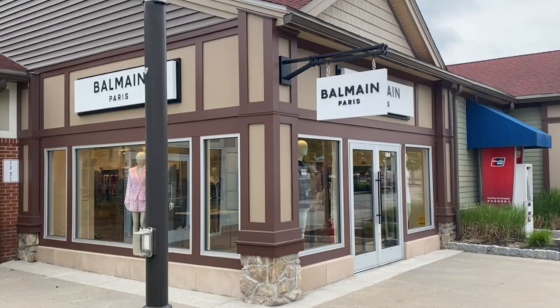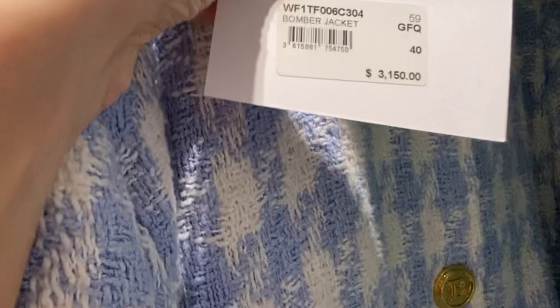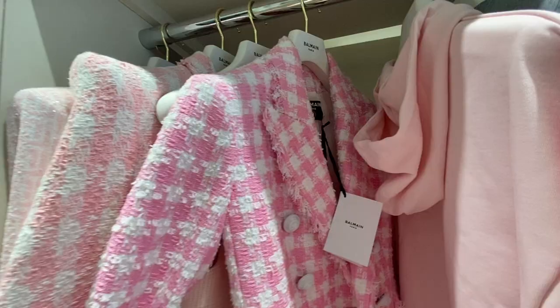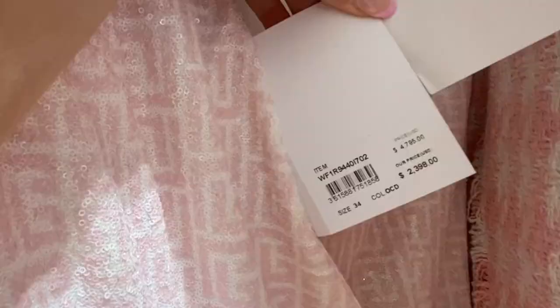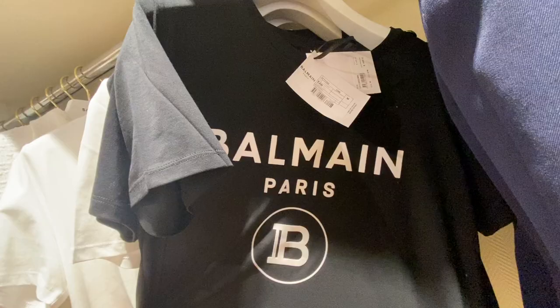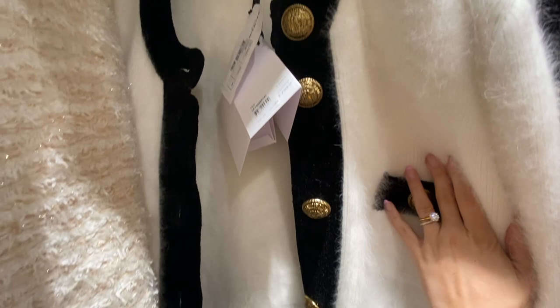I, again, had never been to this store before, so I was really excited to go to it. I absolutely feel like this was my favorite store to shop at, and mostly window shop when I say that, given just the price range of the clothing here. But I love the pastel coloring, the tweed jackets, the glittery sequins, dresses. It all was just so beautiful and elegant. I personally feel like I want to shop here in the future when I have a big payday, but I really appreciated just window shopping here. And I think that Balmain has a wide variety of ready-to-wear pieces that I definitely will want in the future.